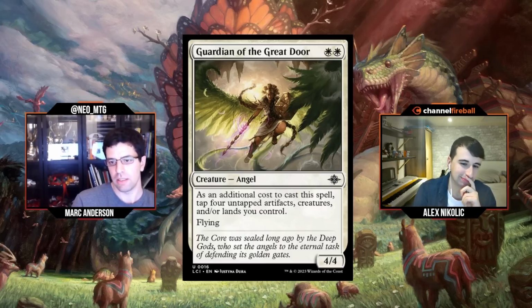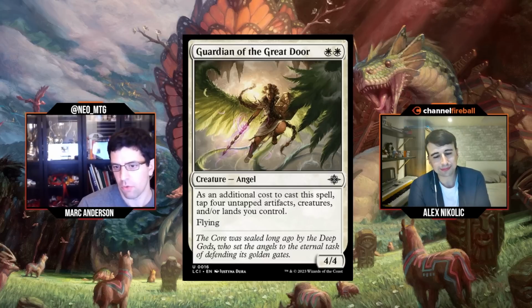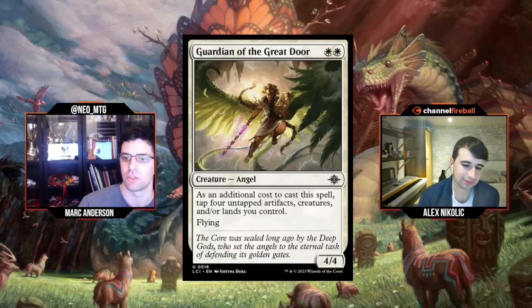But you still need to. That's true. Yeah, you still need to pay the additional cost. You can't just do the thing. You're still casting it, so if you don't have 4 untapped things, you can just put that card in your hand. But even just drawing a 4/4 flyer off of Discover 2 is still going to be really good sometimes. Yeah, I do like this one.